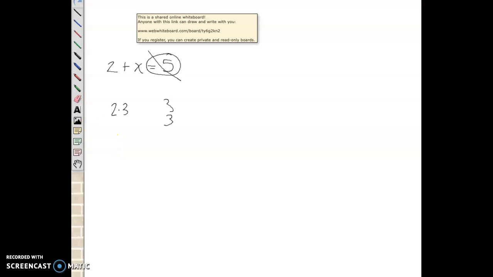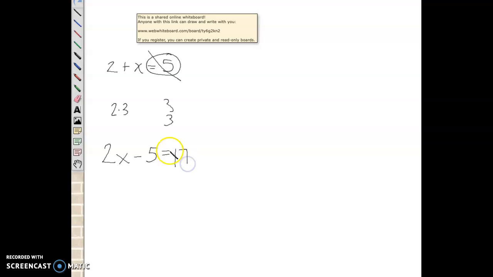So let's go ahead and look at this example right here. If 5 less than twice a number is 17, what is the number? So it's asking you here to find the unknown. So let's go ahead and translate this expression into an equation. 5 less than twice a number. So we know we're starting with twice a number, unknown. 5 less than that is going to be 2x minus 5 is equal to 17.